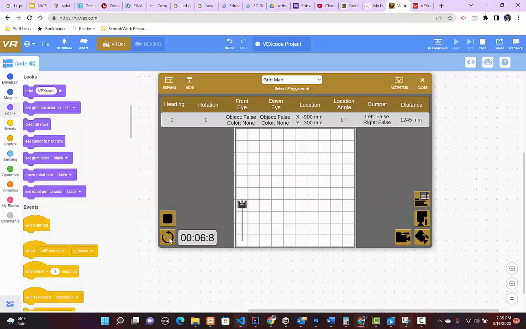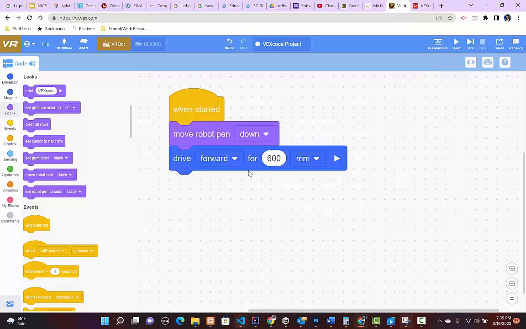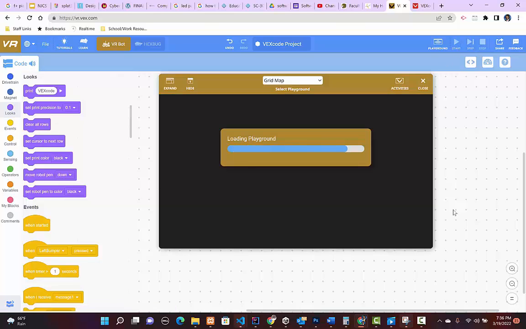This little circled arrow pointing to the left is a reset, so I can click that and everything goes back, and I can draw my line again. I'll close that out. Let's say I want to draw a longer line. Instead of 600, let's make our line 1200. Once you have selected a playground, you no longer have to go back to playground, but you can click Start, and it automatically opens up the last playground you were in.